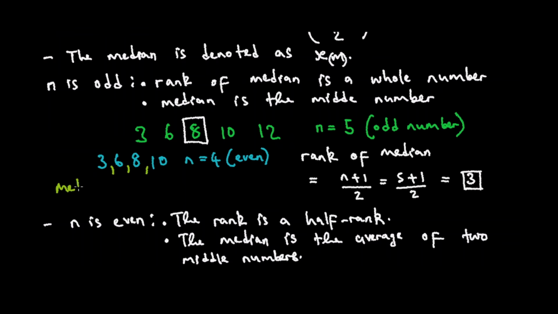So the median will be equal to the 2 numbers in the middle, 6 and 8. So it's 6 plus 8 over 2, the average. Why over 2? Because we have taken 2 numbers. So we need the average of the two middle numbers. So that gives 7. So 7 is the median. So you can see that between 6 and 8 there is 7. That is the median. That is what is being explained there.